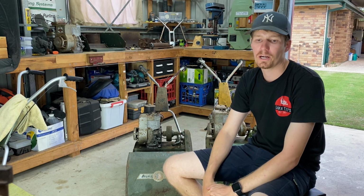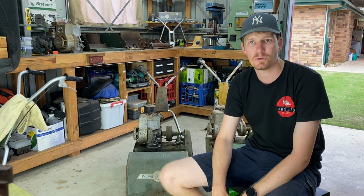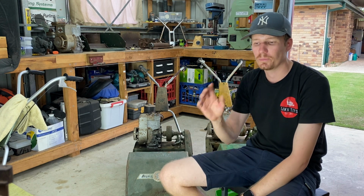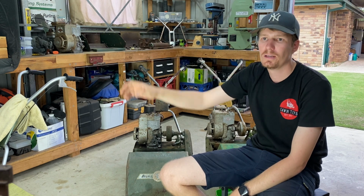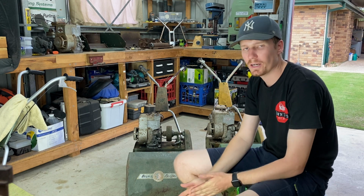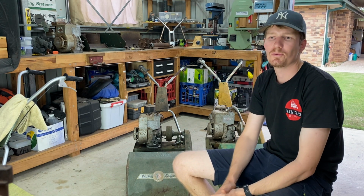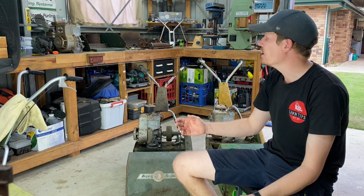However, I'm so time poor currently. I think this time around, I'm just going to strip all the mower down, send all the big parts off to the sandblaster, get them sandblasted, edge primed, and then bring them back to me. So I'll paint them. I've got a little setup over here. It doesn't actually take me very long to paint them. However, that also means that I probably won't be able to make too many videos of the stripping down, unfortunately. It's just how busy I am. So that's where I'm sitting at. Hopefully that answers a lot of your questions, guys.